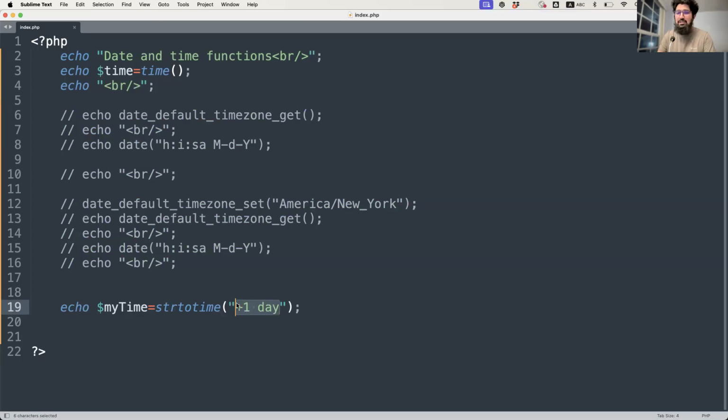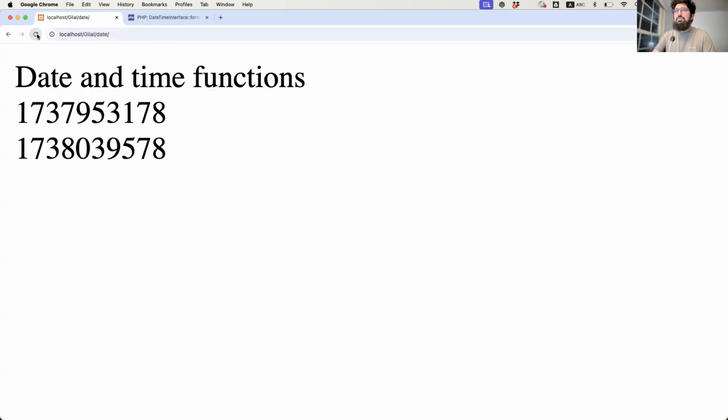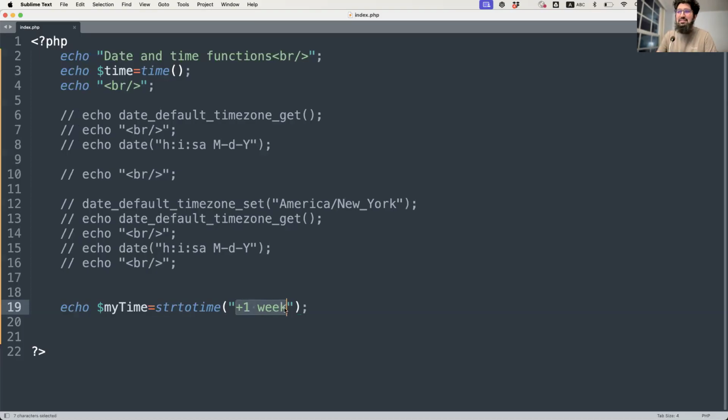Let's say you wanted to add "+7 days", 1 week. You refresh it and it's really interesting, isn't it? It's basically changing the seconds based on anything that you write. For example, now I'm going to make my own time. I can take now from here. Now I wanted to say "+1 week", which means the seconds will be next week.